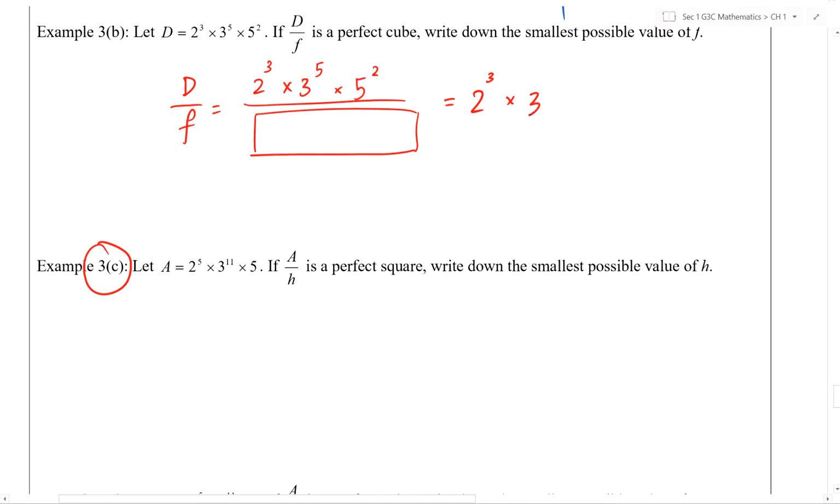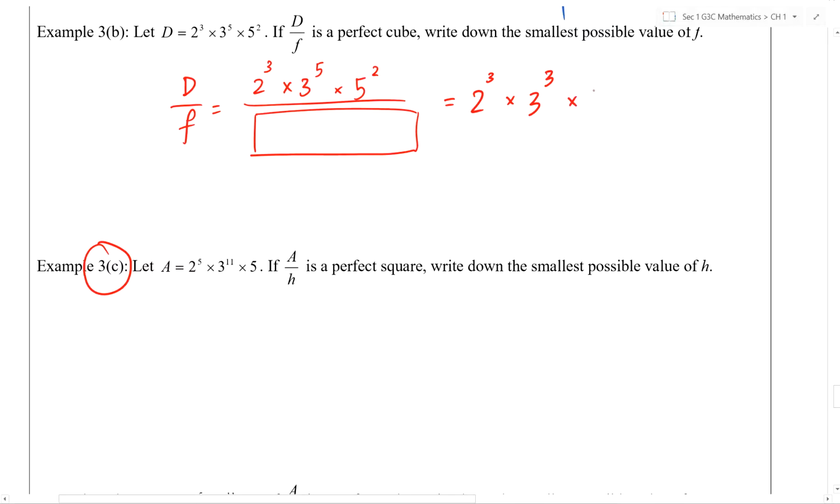Does my 3 currently have a multiple of 3? No, right, it is currently 5. So what is the multiple of 3 that I should change it to? Is it 3 or 6? Should I change it to 3 or 6? Very good, it is 3. Why is it not 6? Cannot increase. Why cannot increase? Because it's division. When you divide, then the power gets smaller. Okay, so this is what I want it to become.